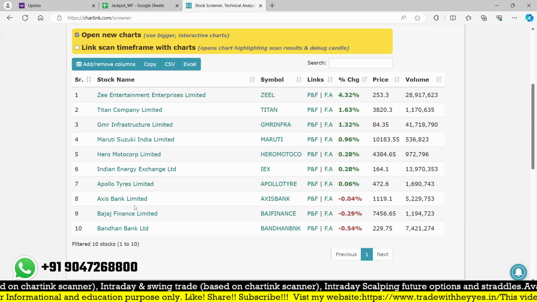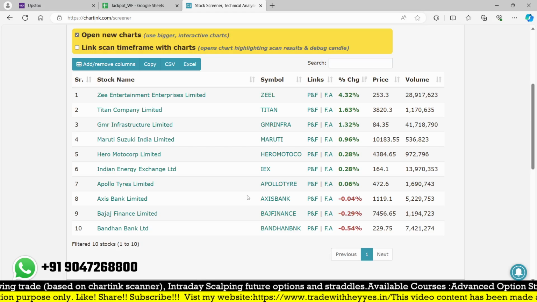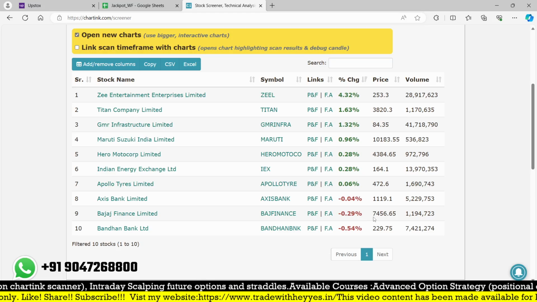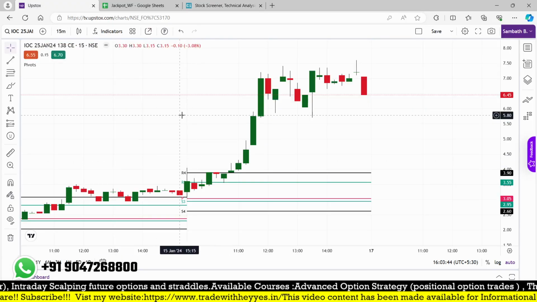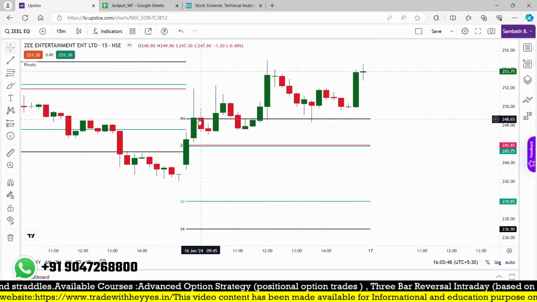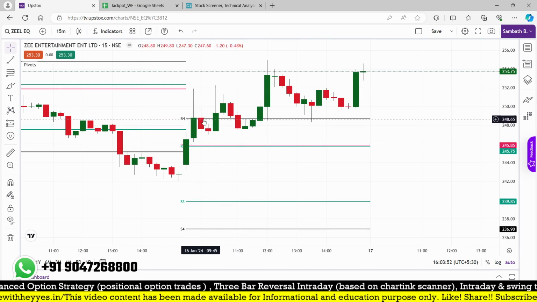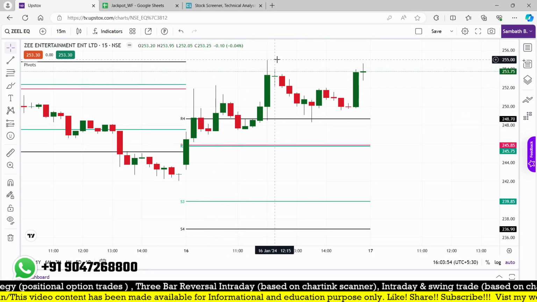So these are the start giving you opportunity on a second candle. So maybe I'm just looking for a quick scalping by using this method. So let me check this Z Entertainment. I think it was in band period or somewhere. Z second candle which given with a breakout, maybe the pivot or R3 stop loss not broken. So where I'm just going to 248 to 255.